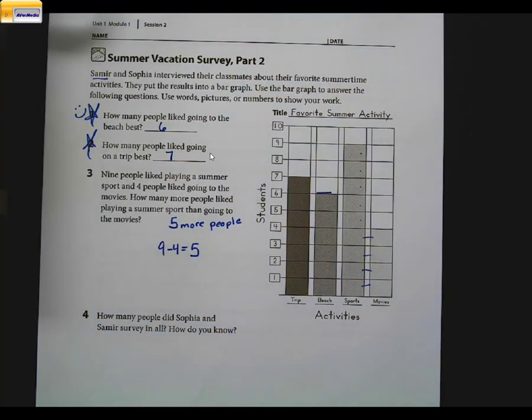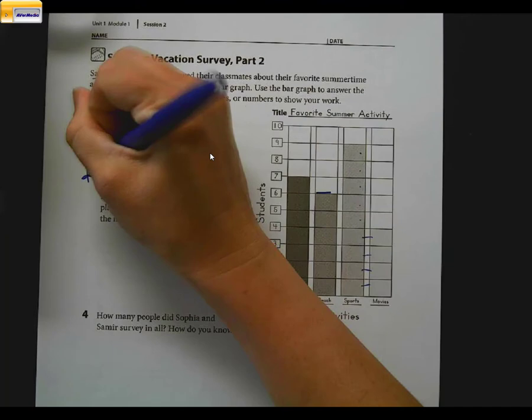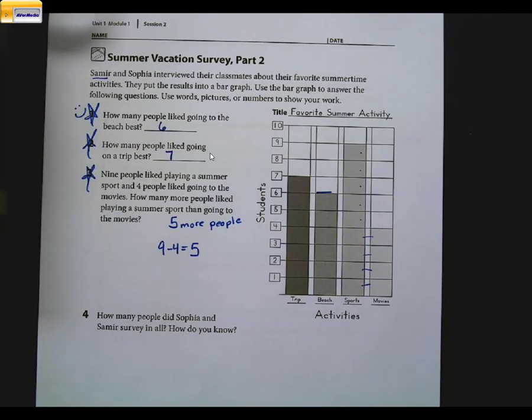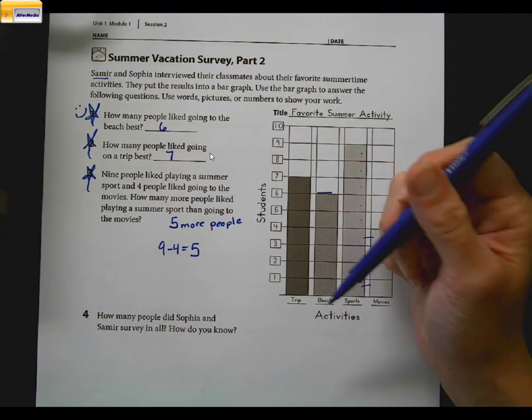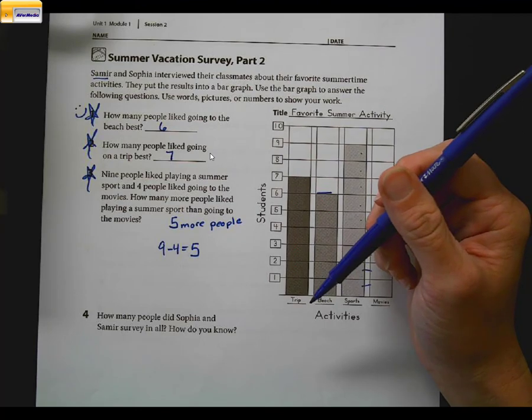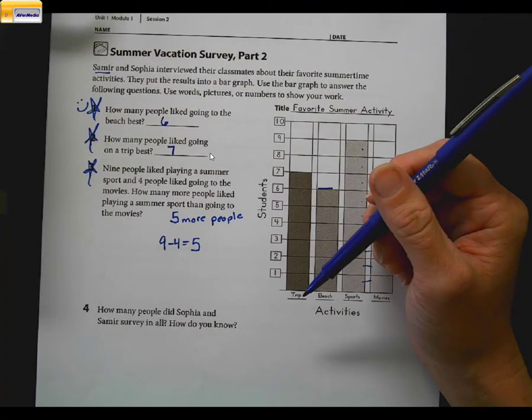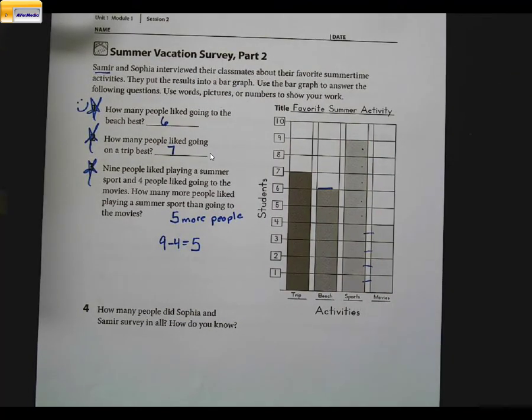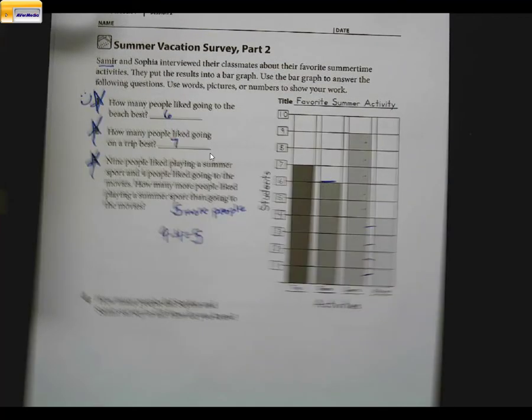So if you got this wrong, take your marker, write over top of it. If you got it right, a positive remark. And when we come back into the classroom, I'm really big on this. I'm really big on not using a pencil. I'm really big on correcting your mistakes, and I'm really big on giving those thumbs up when you're getting things right, because it helps you see what you're understanding and what you need to practice.